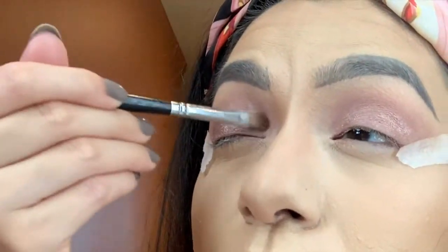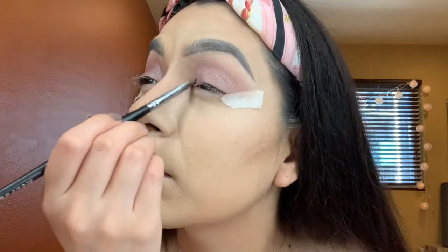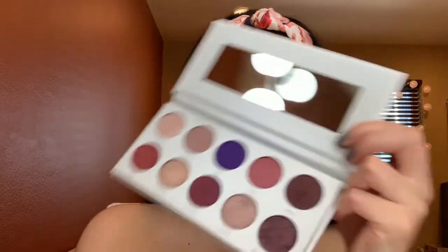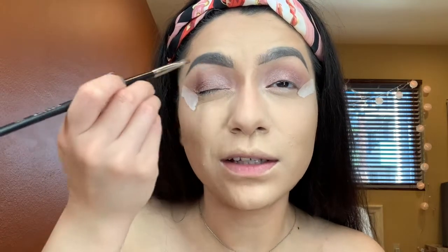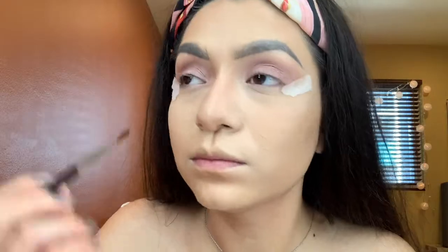So I'm just gonna go in with Bling Bling and just apply it to the inner corner of my eyelid. So with the very tip of my same packing brush, I'm going to just tap on Mystic, and I'm going to gently put it on my crease. It's not a cut crease, it's just adding a little bit of shadow to it. So this just added a little bit of dimension to the eye look.